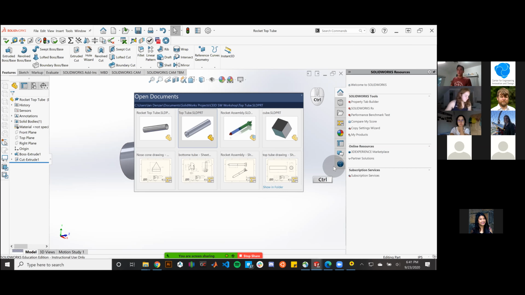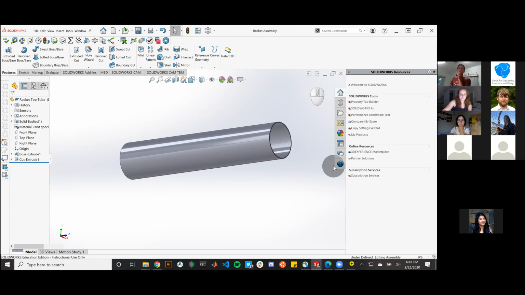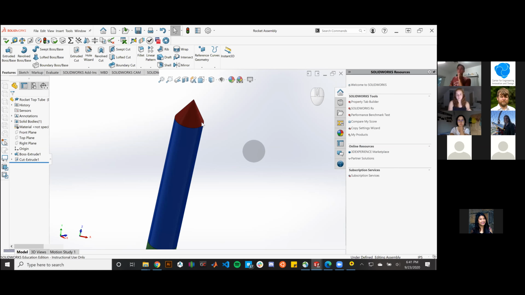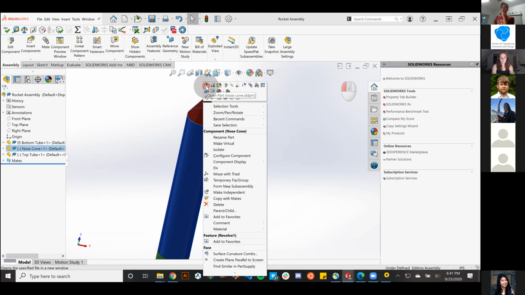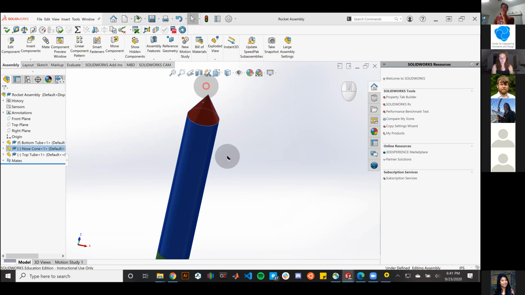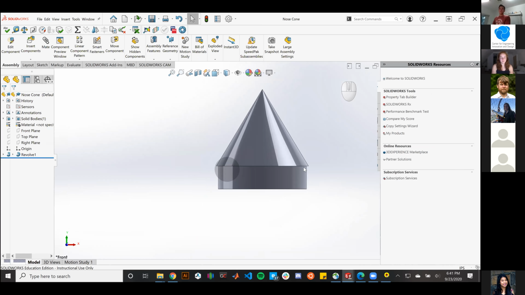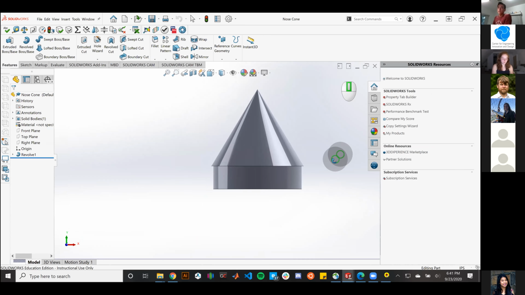So I'm going to go to our rocket assembly so we can take a look at that. I'm going to open up the nose cone by right-clicking on it and opening this part up. So you can see what our nose cone is.